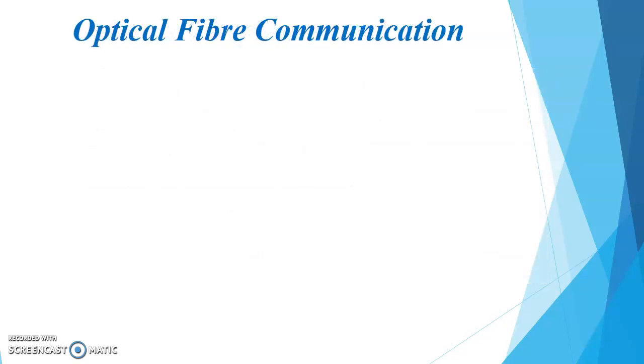Okay, next let us go to optical fiber communication. What is the meaning of optical fiber communication? This is the method of transmitting information from one place to another by sending pulses of infrared light through the optical fiber. That is, it is also a type of communication where we are getting the information.